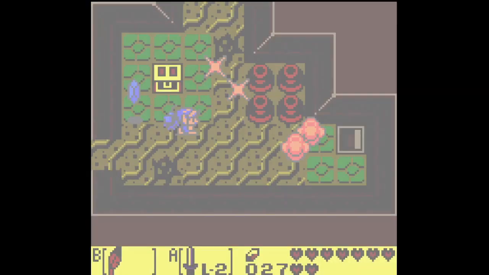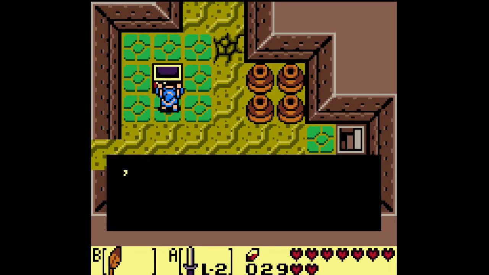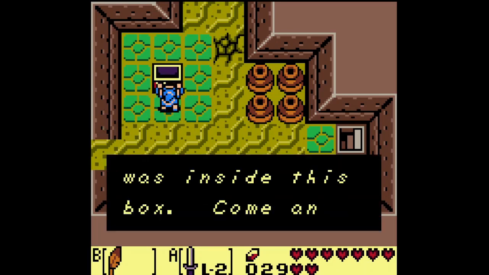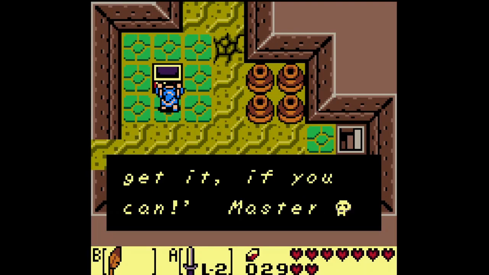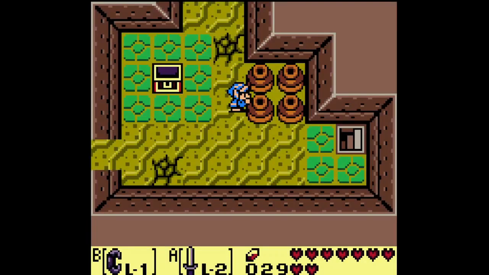Okay. Well, where it goes for me, anyway. I've got what was inside this box! Come and get it if you can, Master Stalfos. Skeleton guy.